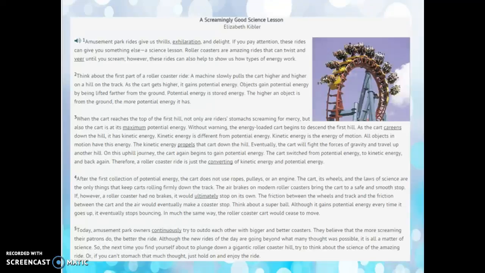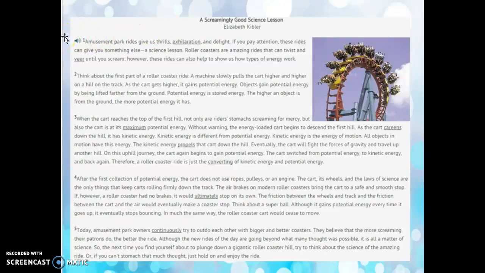Okay, for station number 1, text structures, we're going to be practicing and focusing on text structures. The first thing we're going to do is read this passage. So remember, think about the structure of this passage as I read. Also, for some reading practice, follow along either in your heads as I read or read out loud for some fluency practice.